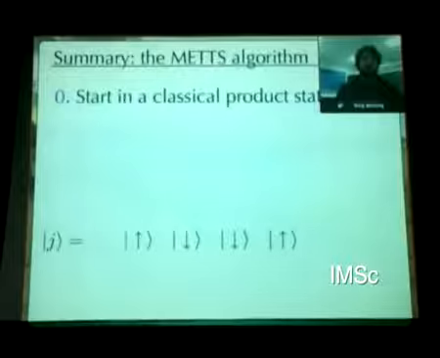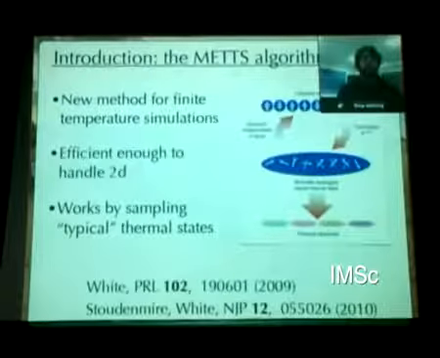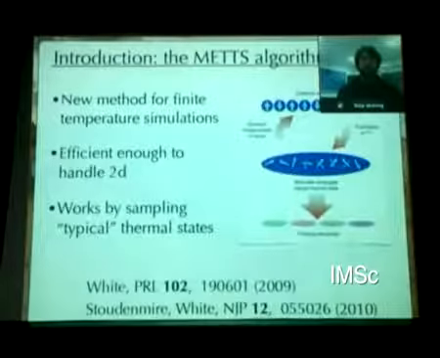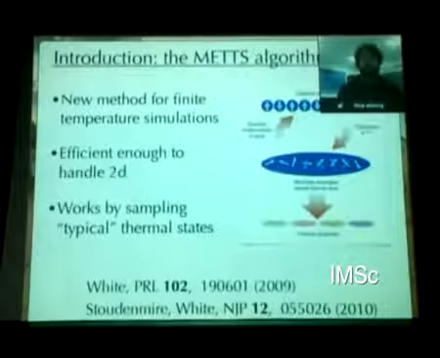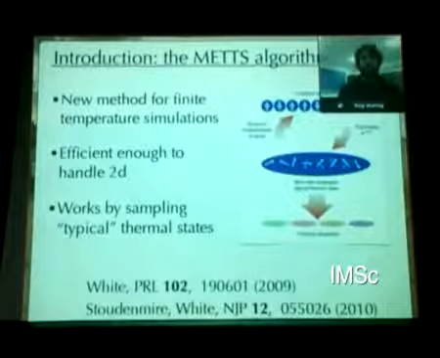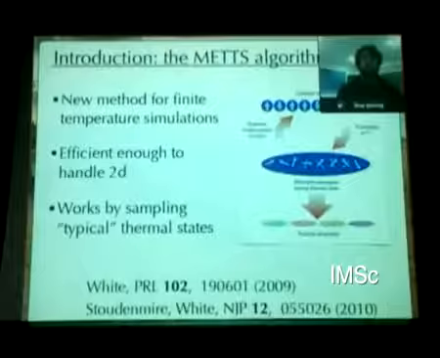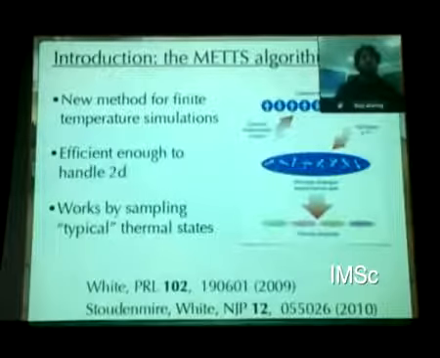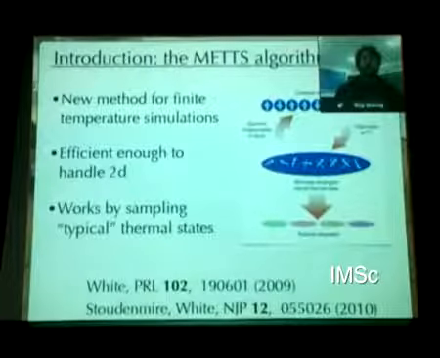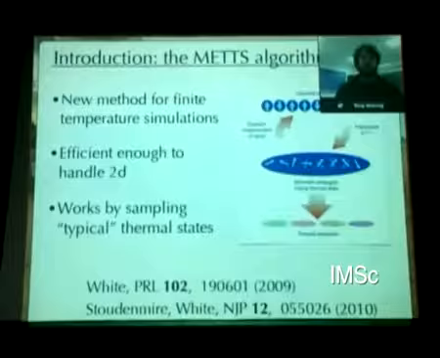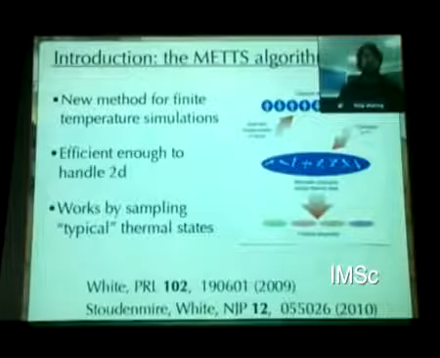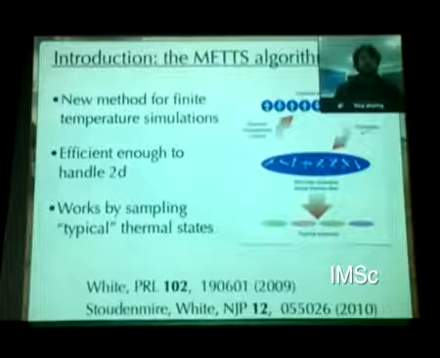Okay, there is a question. Shanai has a question for the previous slide. There's a step which says thermalize e to the minus beta H by 2. That means I just take the classical state and operate this e to the minus beta H by 2 on the classical state once, or do I do it many times? Once. And then when you're done, you have one of these entangled states, and then you have to collapse to a classical state, and apply that operator again on the new classical state. Oh, I see. And do e to the minus beta H by 2 on the collapsed state again. Yes. I see. Okay. Thanks.